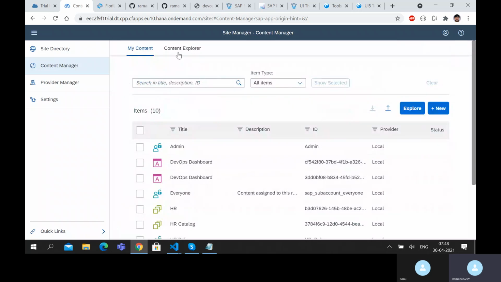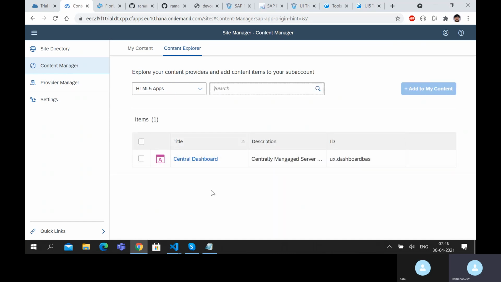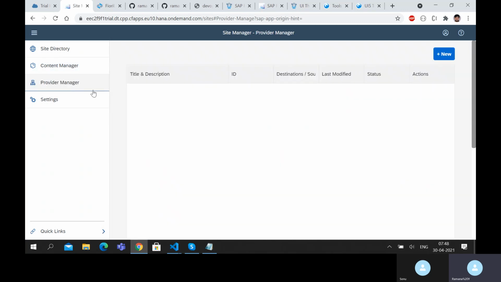This part says that you have to go to Content Explorer. Here it will show you all your HTML5 apps. Our UI5 app is also an HTML5 app, and we have to check whether it is available or not. Here there is one instance. I'll go to my provider manager.